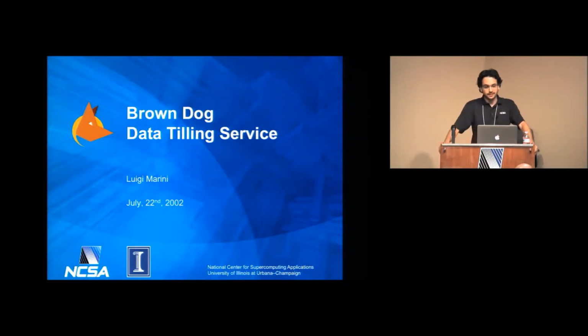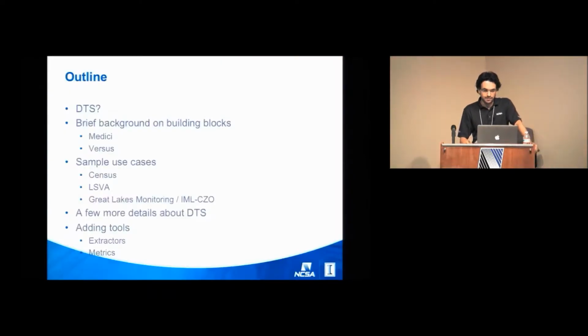Okay, so the Data Tilling Service, one of the two main services of Brown Dog. This is the outline. I want to start by touching upon the name, Data Tilling Service, why that name, and what we're trying to do. Then I'm going to talk somewhat extensively about two building blocks for the DTS, Medici and Versus.